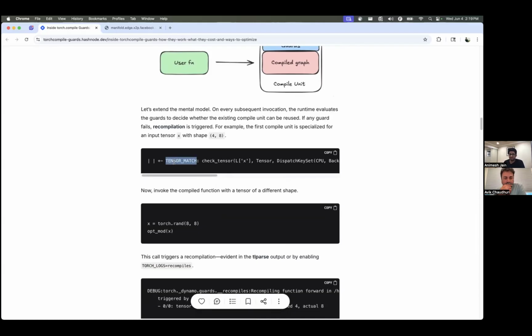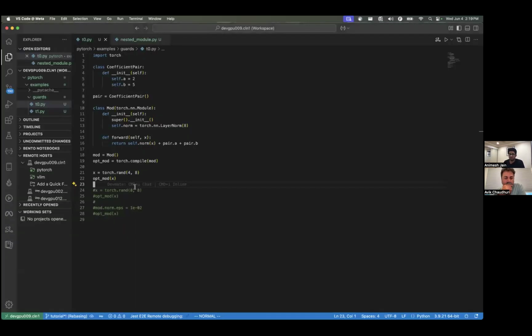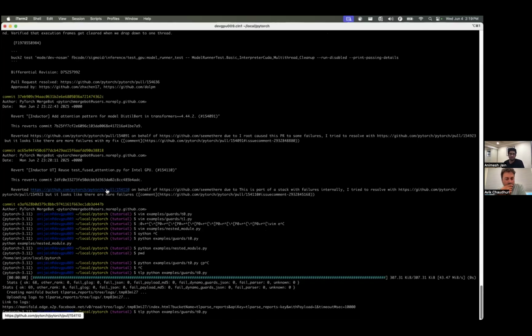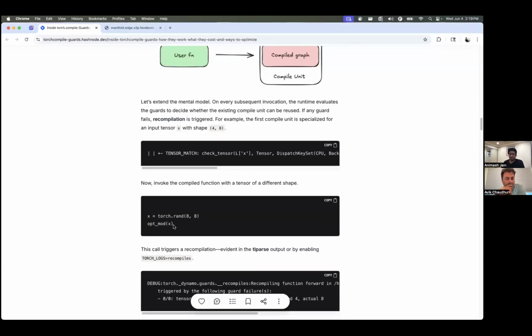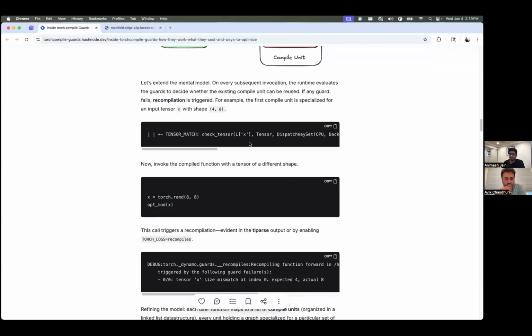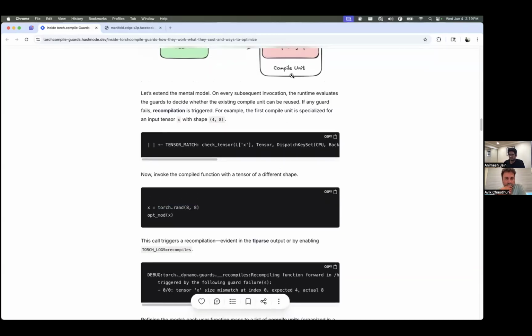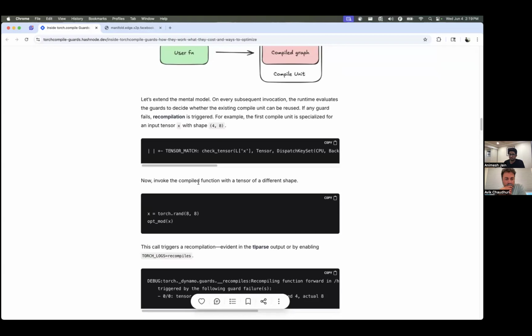So we've already discussed there's a tensor match, and as Avik mentioned, we guard on the shape, not on the values. So let's take this shape, which is different, and then compile it again. I'm going to do this here as well. Let me fire it off again. We do expect the recompilation here because obviously this guard that we had is no longer going to be valid.